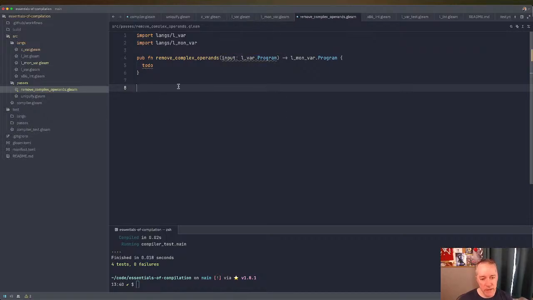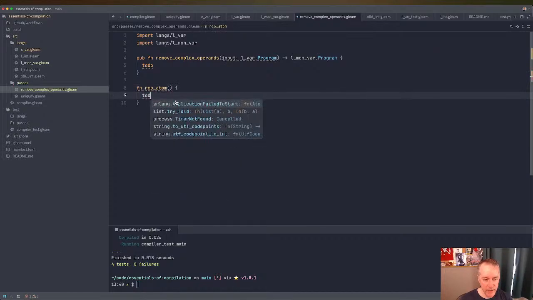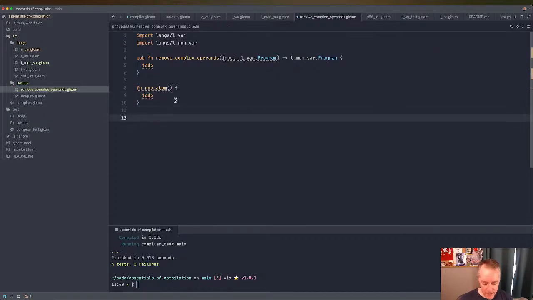Okay, it's just complaining about not being used. So they say we recommend implementing this pass with two mutually recursive functions, which is RCO atom, we don't know what this does yet, and RCO expression.